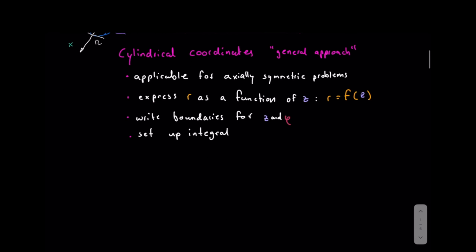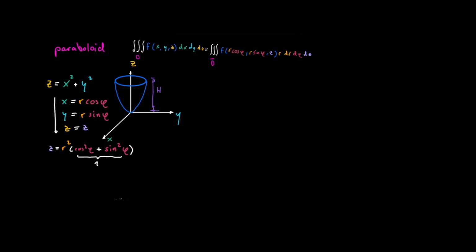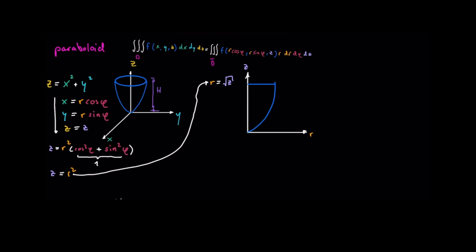Let's get started. Let's look at a classic example. The paraboloid. It's actually symmetric around the z-axis, so we're good to move forward. The function for the paraboloid is z equals x squared plus y squared. In cylindrical coordinates, where x squared plus y squared equals r squared, this transforms into z equals r squared. Rearranging, we get r equals the square root of z. Notice that the radius changes as z changes. This is key when defining the domain.